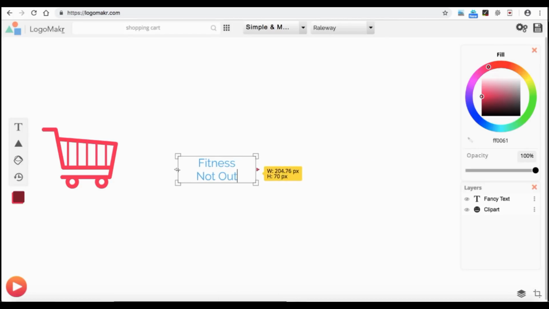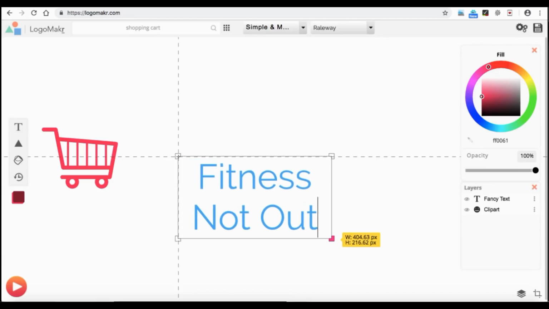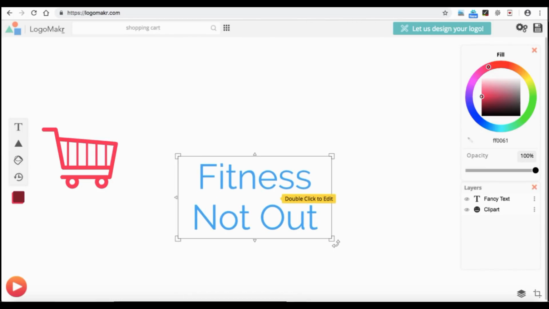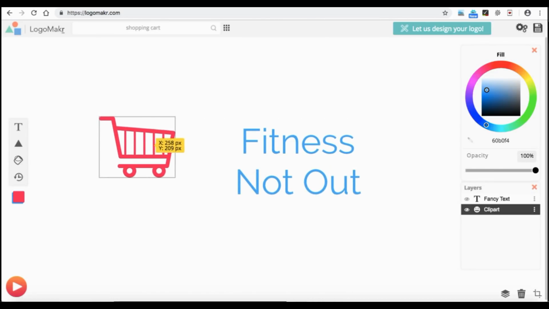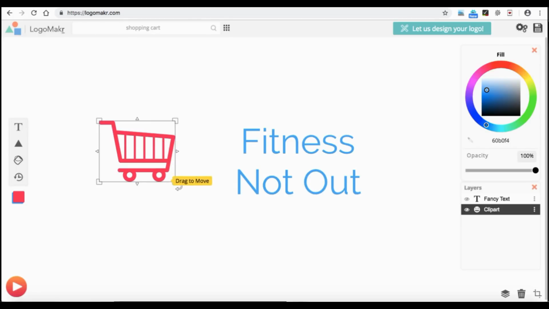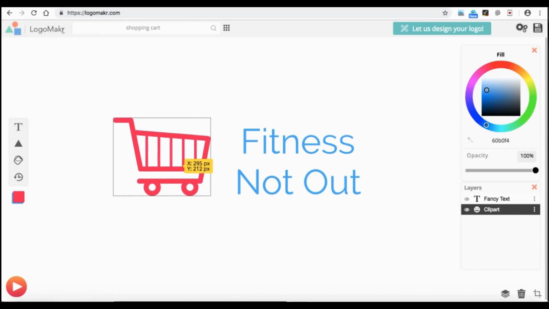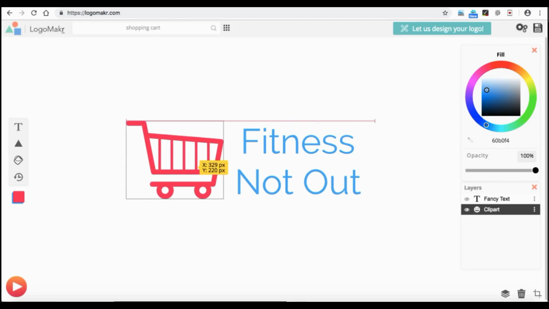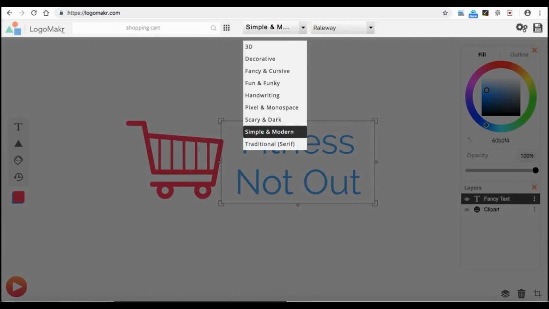We can also resize this text by just holding and dragging this box in this way. So we can put it over here, and we can also make the icon a little bit larger. This logo is just for demonstration purposes. I'm making it very quickly, so it's not looking too good, but you can make your own logo.